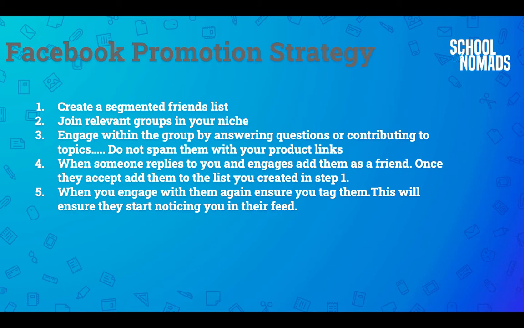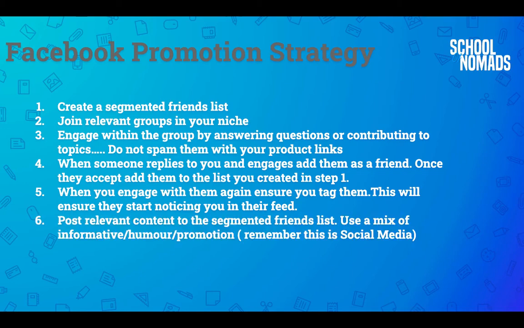The other thing this does is whenever you have friends on Facebook, the Facebook algorithm knows when you've just recently had a new friend and that you're interacting. So what happens is your posts immediately get put at the top of their news feeds, and they'll start seeing you coming through their news feeds. Once you start posting on your own timeline to that particular friends list, they'll start noticing your content. And if you want to see this, next time you add another friend on Facebook or accept a friend request from somebody, look at your timeline and you'll start to see their posts come through.